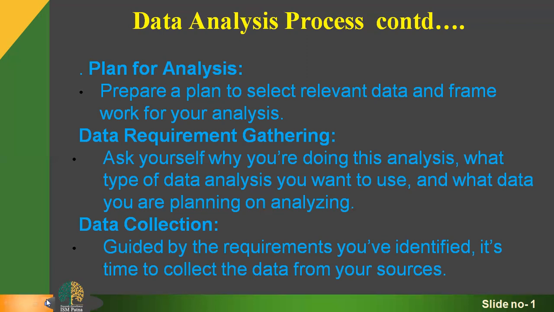Then comes data requirement gathering, as we have already discussed in part. If the objective of the analysis is final, now you have to very carefully identify your data, what kind of data you need. Why are you doing the analysis, what type of data do you want to use, and from where will this data be received? So what will be the data source? What is your plan to get the data and to analyze the data?